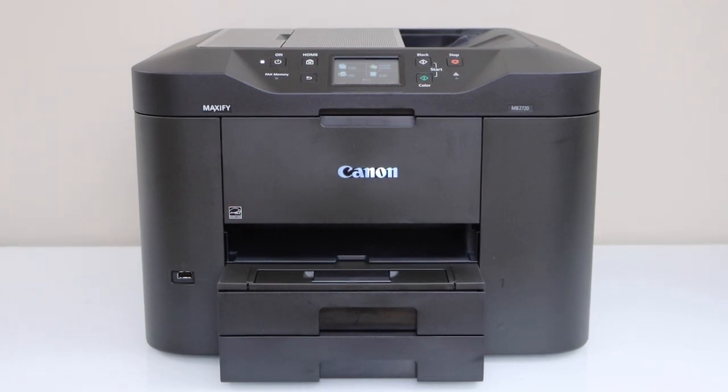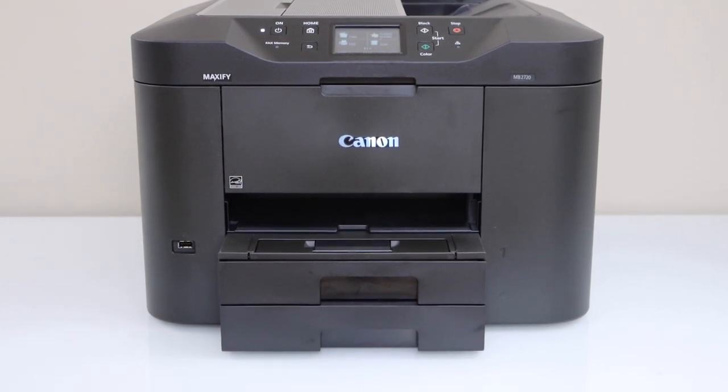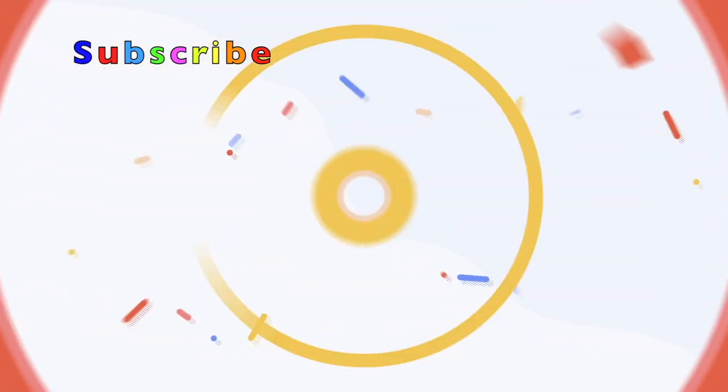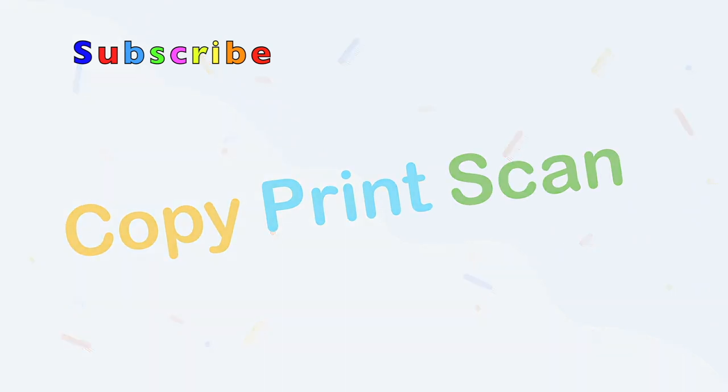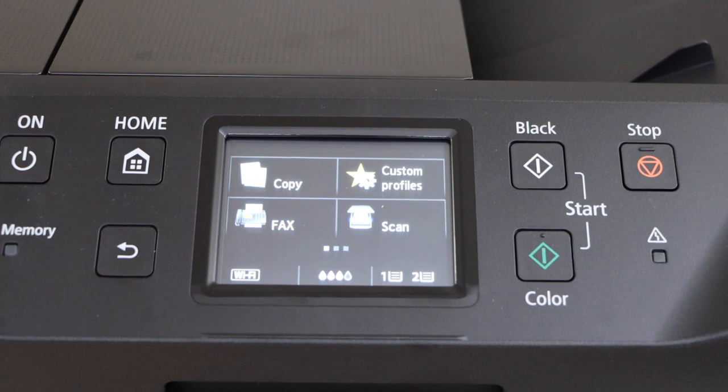In this video, I'm going to show you how to do the Wi-Fi setup of your Canon Maxify MB2720 printer. We are going to connect this printer with the home Wi-Fi network.